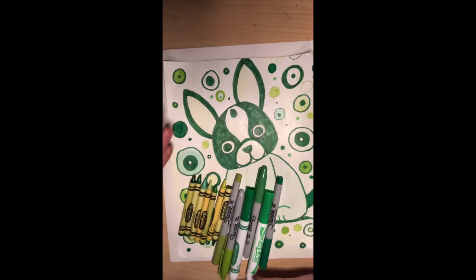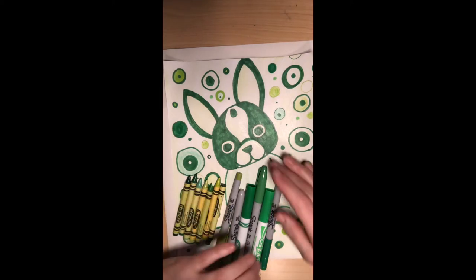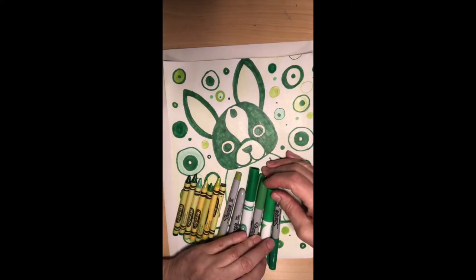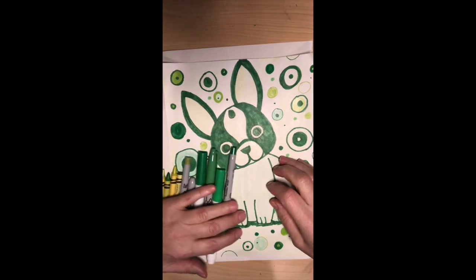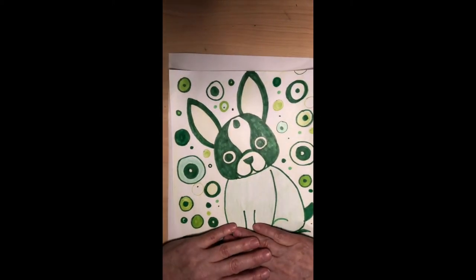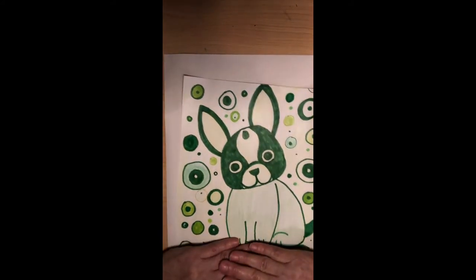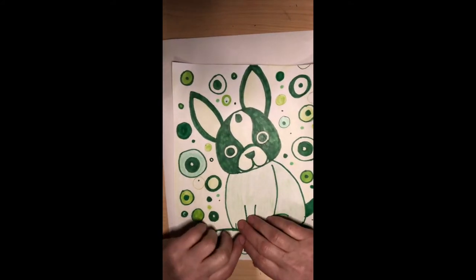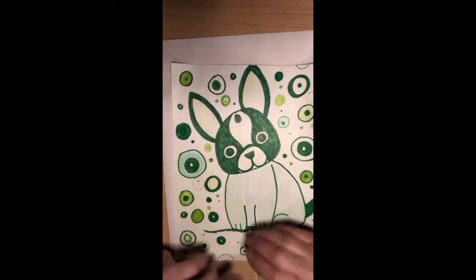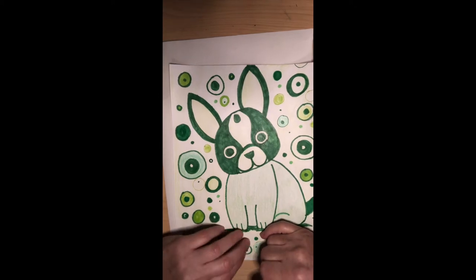I went through my crayons and picked all the different shades and tones out that I could find, and I did the same thing with my markers. So what you're going to do this week is basically you're going to do a drawing of a pup or a dog. You can do a drawing of Oliver if you like, but if not, you can choose your own dog or pup, or just simply a dog or a pup that you would like to draw.